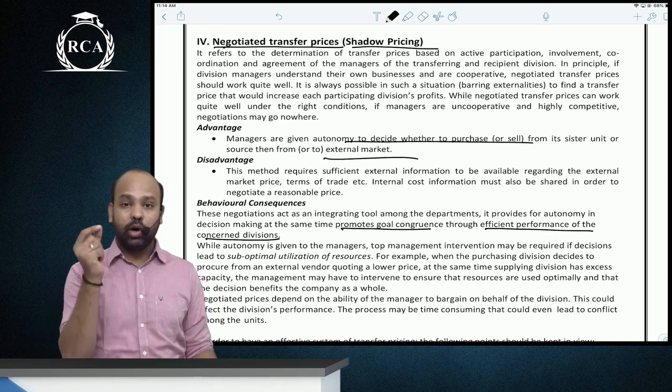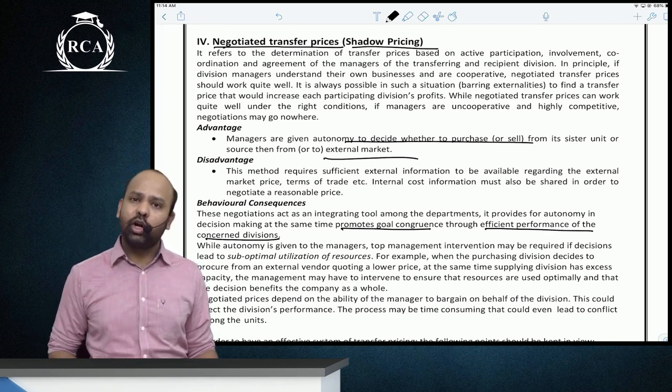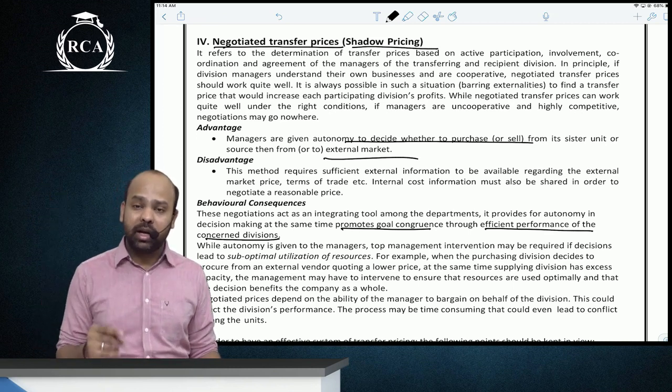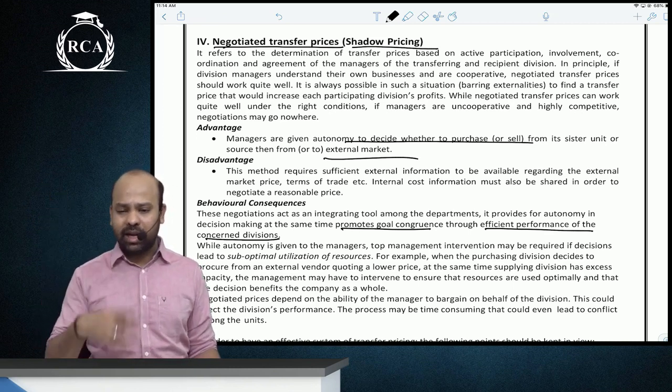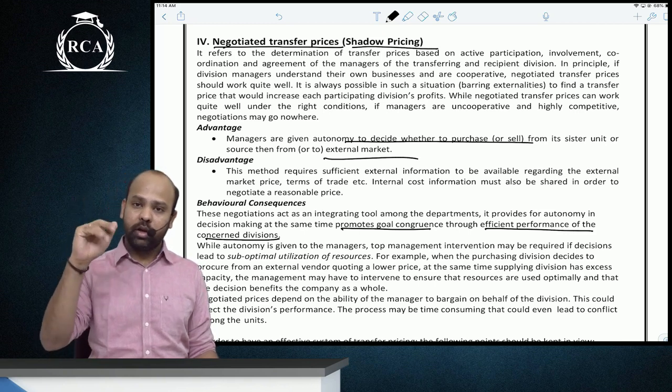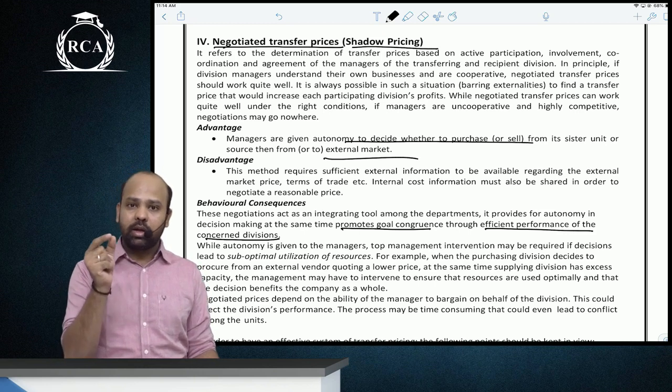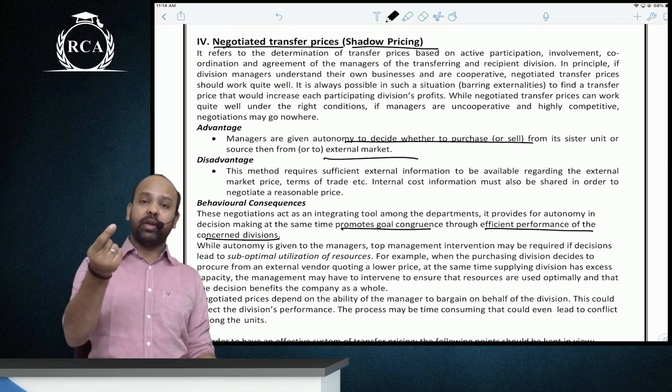You are offering me 8 rupees. You are telling me that you can buy it from the outside market at 8 rupees, so you are offering me only 8 rupees. And I tell you, no, I will not give it to you at 8 rupees. So you end up buying it from an outsider at 8 rupees. तो अब क्या हो रहा है बेटा? I could have made that profit of 2 rupees.